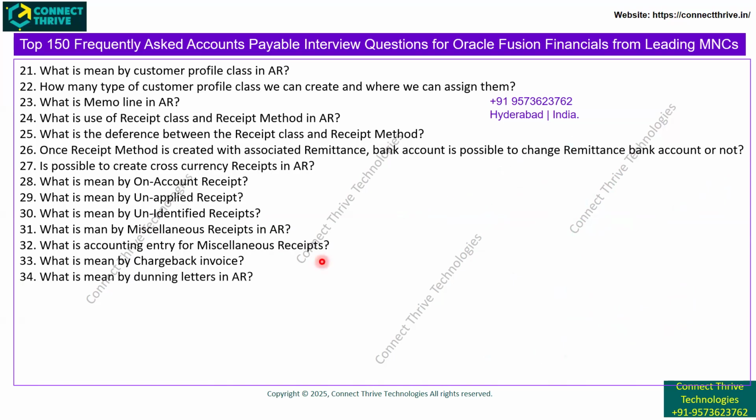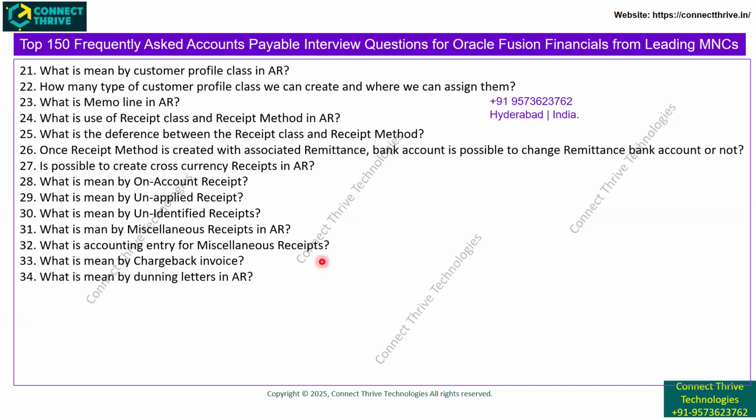Next, what is meant by dunning letters in our AR module? This dunning letters mainly is done in our Advanced Collections module. If you know it very well, then you can touch on it, or else you just simply tell the interviewer, I know the usage of that. It's mainly used to remind customers of their outstanding by sending dunning letters. But I didn't get a chance to be involved in that. So don't try to bluff the interviewer.